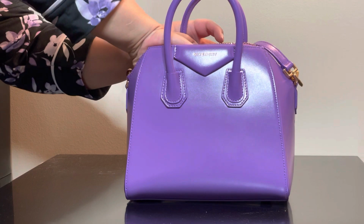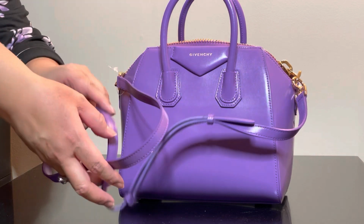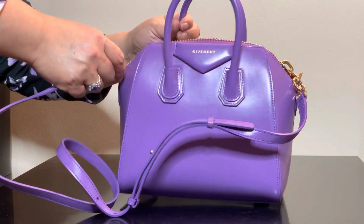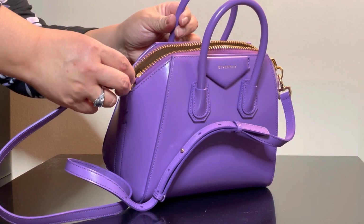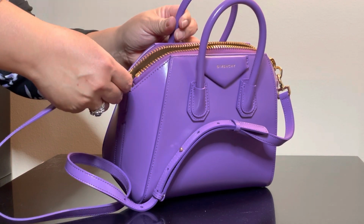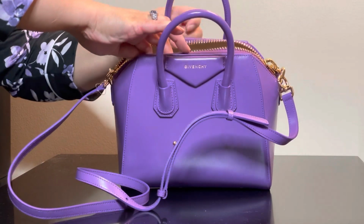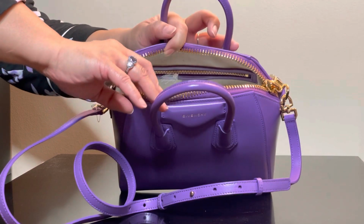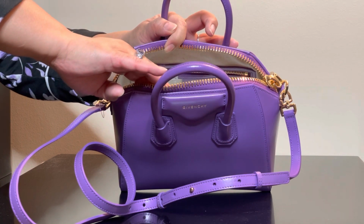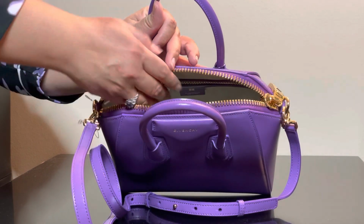Let's take a look. Here is the adjustable strap, and the Antigona does have an interesting type of mechanism for getting it in and out. Getting this open, it's not the widest or the easiest to open, but it is a good size of a bag.